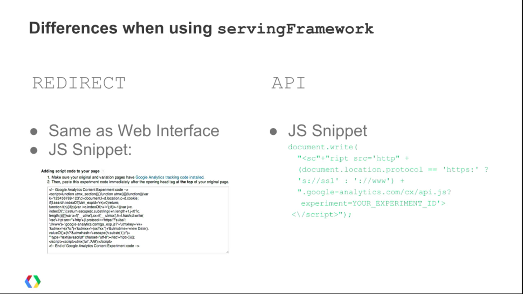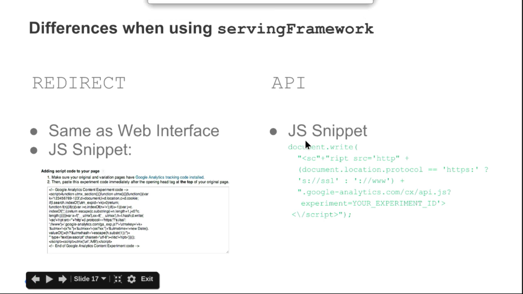This is where you have a JavaScript snippet and you place it on your original page. When the user visits that page, it redirects them to the URL, or the page, that's been chosen for them, the variation. When you create an experiment through the API and list the experiment, you'll see there's a JS snippet property of that experiment. This is a helper property. It gives you the JavaScript code that you would want to use for this particular serving framework, and it fills in the ID for you automatically. So if you looked at the response from the management API for a serving framework set to redirect, you would basically get the JavaScript code that you would have seen in the web interface. It's the same JavaScript snippet.